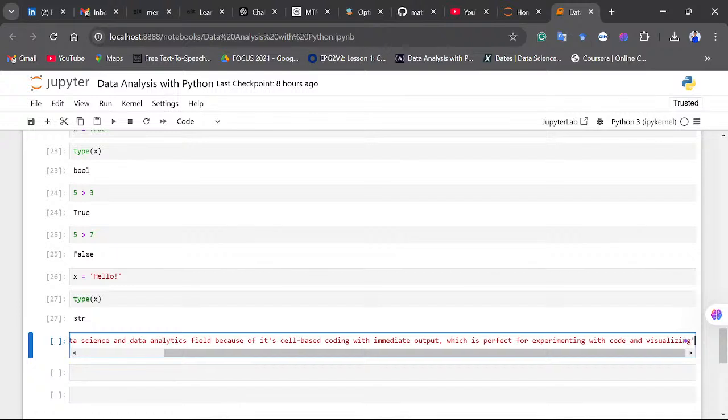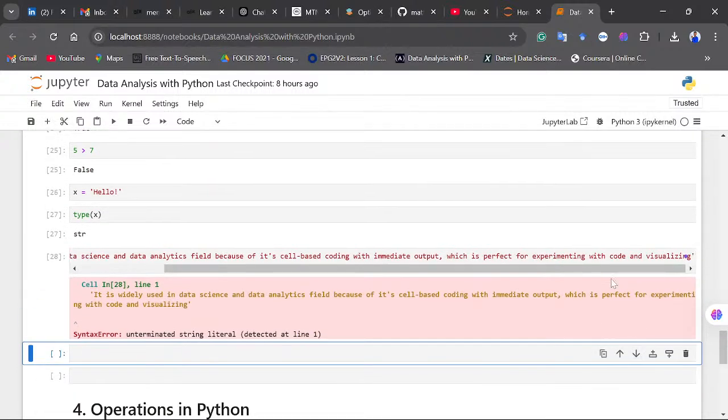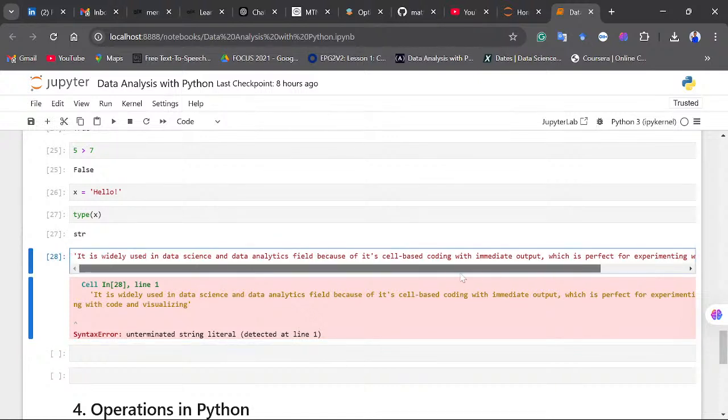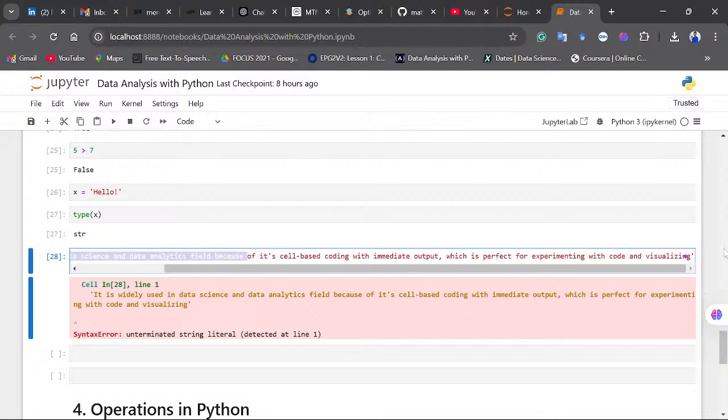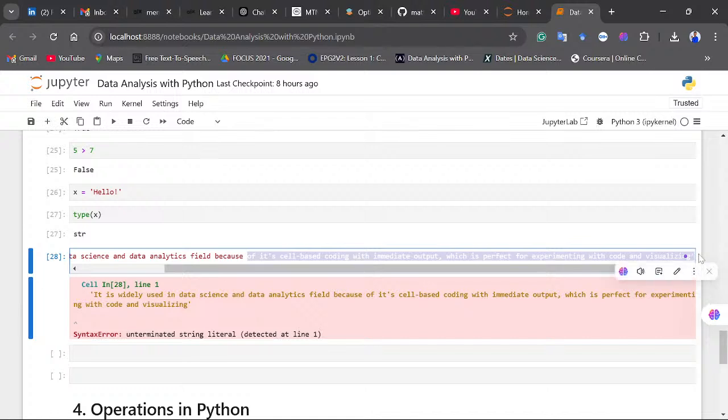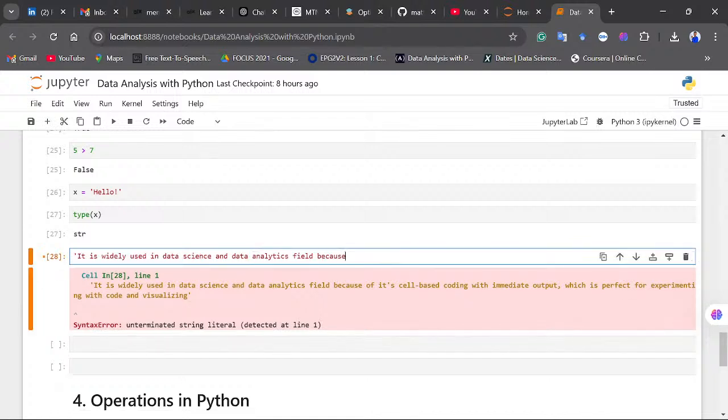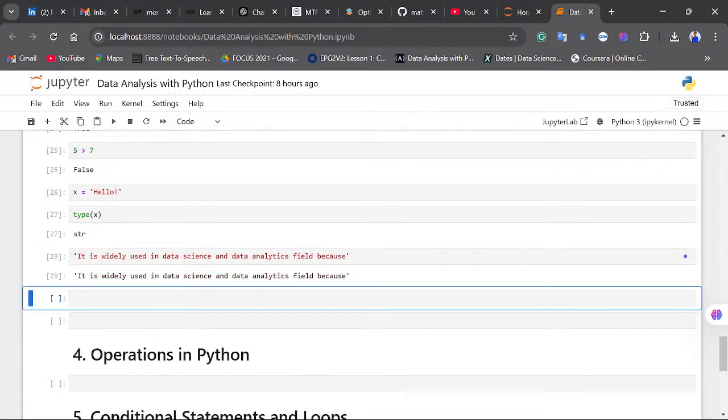It's too long for me. It's giving me an error. Yes, it will give me an error. I will explain the reason why I'm getting this error in a few minutes. So when we use this particular one, it's giving us an error because it's too long. Let's just cut some of them away. I will explain the reason why we get an error a bit later. So now if I run this, you see it's long. It's just only one sentence.